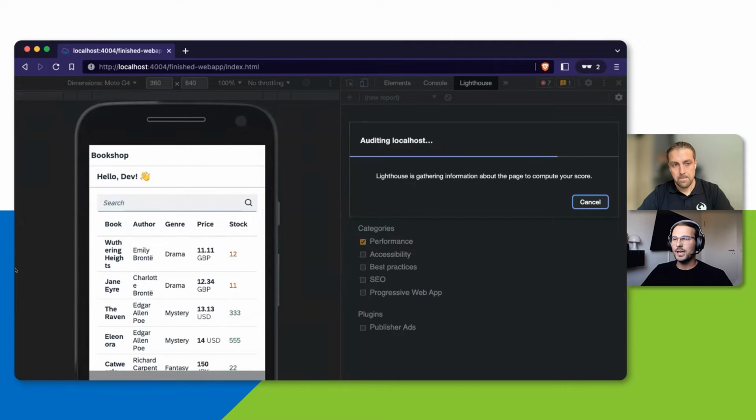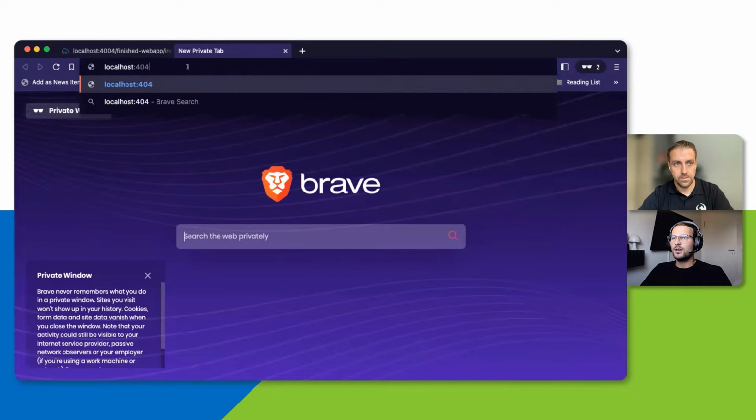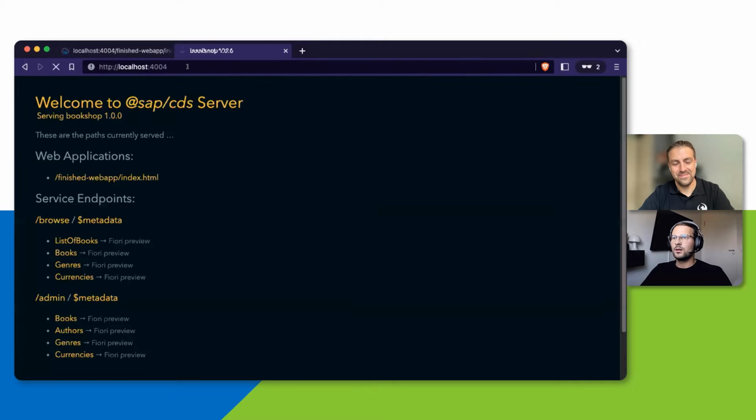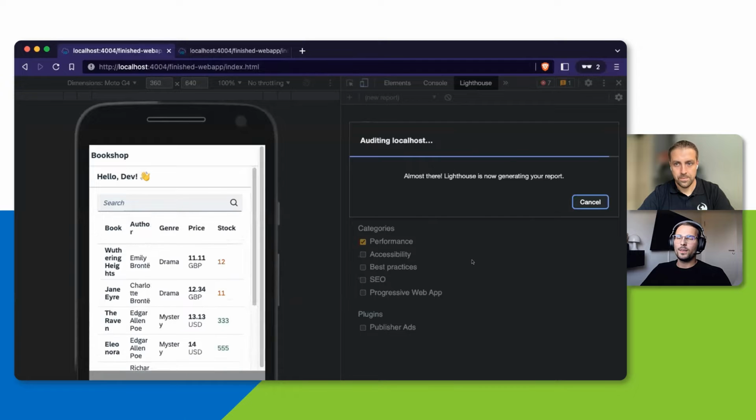This application is not built, there's no optimized build for this. It's just running off the CDS server. We can see that, port 4004. We're just using the CAP server where the HTML files are served under web applications, and that's where we get it from. And let's see what we get.